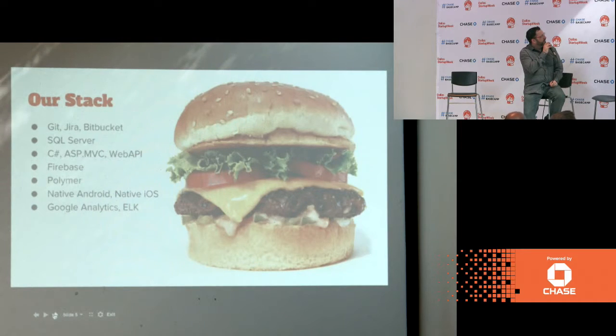I have to plug Firebase and Polymer a little bit. If you haven't used Firebase, it's worth a look. It's really, really fast. There are some concerns with it. Google's behind it now. I hope they don't shut it down immediately. Again, the whole point is getting to market. If you need to do something quick, Firebase is kind of a cool tool. If you know Node.js, you can build it yourself and create your own thing, and then, as Kirk said, you have independence from these volatility issues in the market. But if you don't have the experience and you need to get something up quick, take a look at Firebase and Polymer.